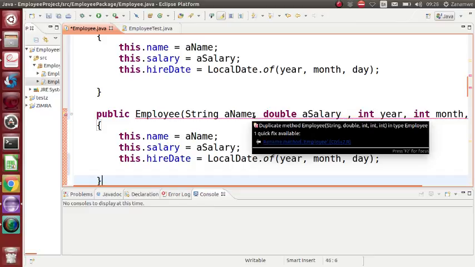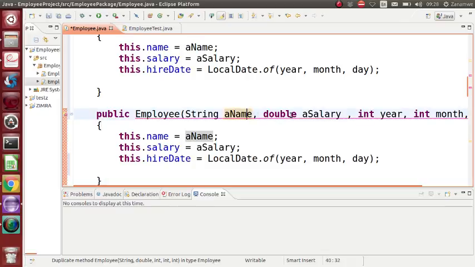because you are not allowed to define two or more methods with the same name and same argument list. So instead of having this, what I can do is say comma, then LocalDate here.